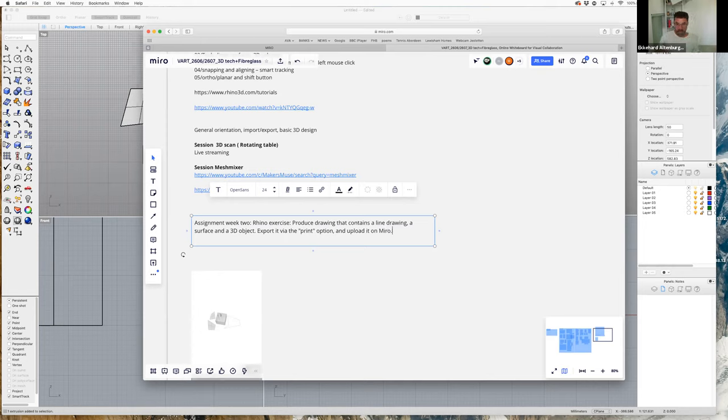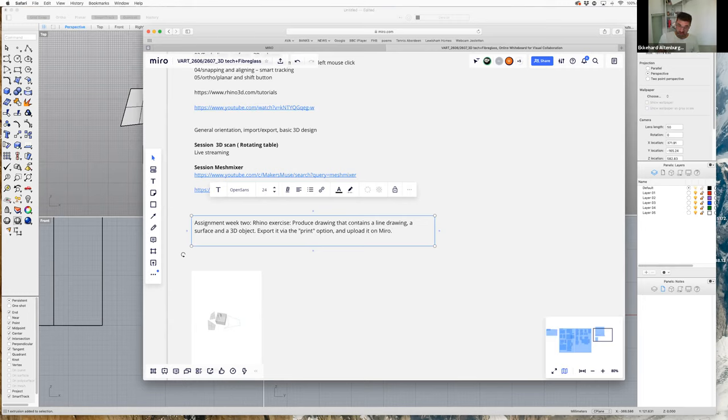So I obviously want you to experiment. I hope you all do a little bit more complex things. If you go to those Rhino tutorials and the YouTube tutorials, we need to spend a bit of time with this program, because when you come from an Adobe way of thinking, your thinking is flat. You think only in surface. You need to start thinking in 3D. It takes a little bit of a leap. That leap you need to do, and you need to invest a bit of time in Rhino. The more you use it, the easier it gets, and the more fun it gets, and the more you realize, wow, I can do this with this.